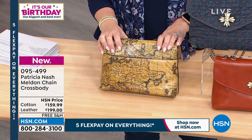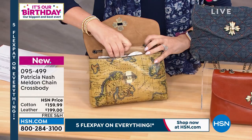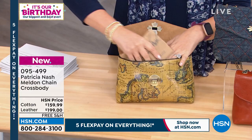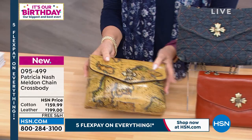The leather ones are $40 on flex pay, and the denim one is $31. Math off the top of my head, not my best thing. The leather feels so incredibly soft. And this is the dust bag that you get — everybody gets one. Those dust bags are really handy too. When you store your bags in your closet, it's always nice to put them in the dust bag to protect from dust. And when you travel and want an extra handbag in your luggage, that's always a great thing to do as well.